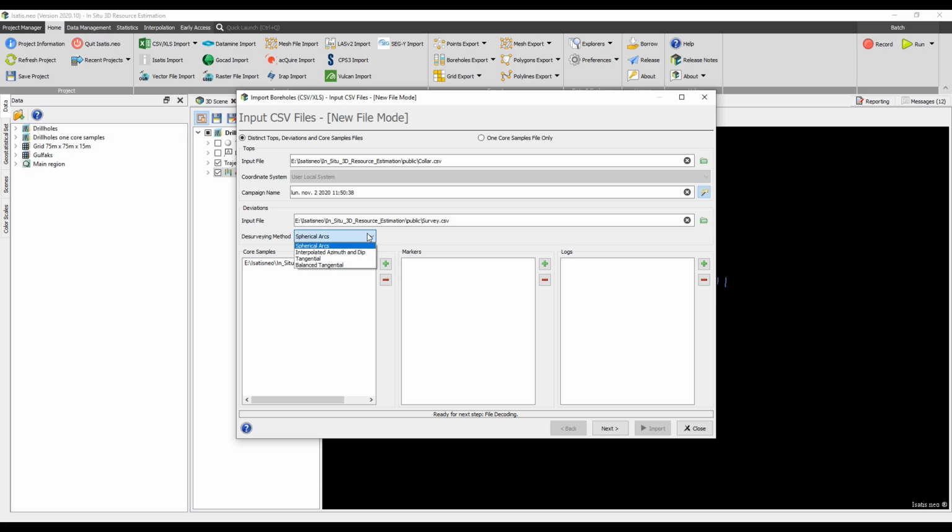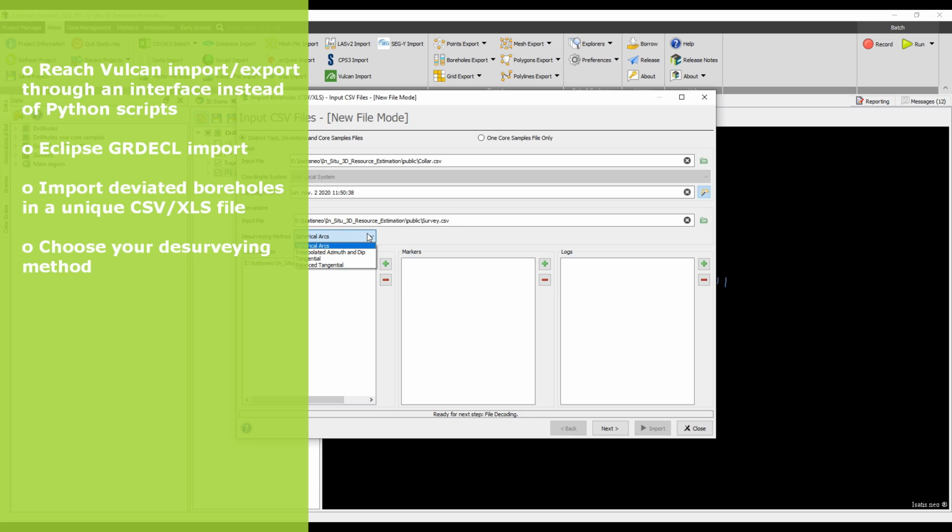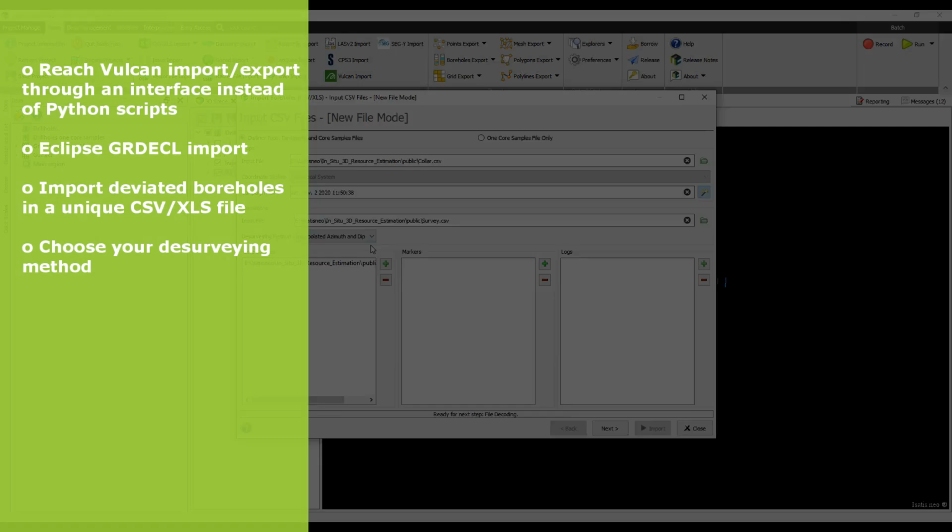The default method is the spherical arcs algorithm, where the trajectory between two consecutive points is a circular arc. The other is the interpolated azimuth and dip, which corresponds to the old method. This method is usually very accurate, but is not recommended when a hole becomes close to vertical in between two survey measurements that deviate from vertical.